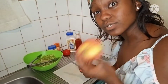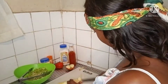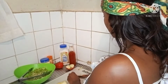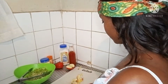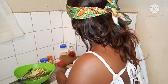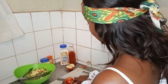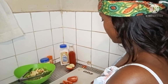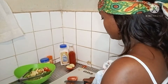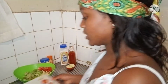Take half an apple. I use half an apple. Going to have a tomato. We're done with chopping up.